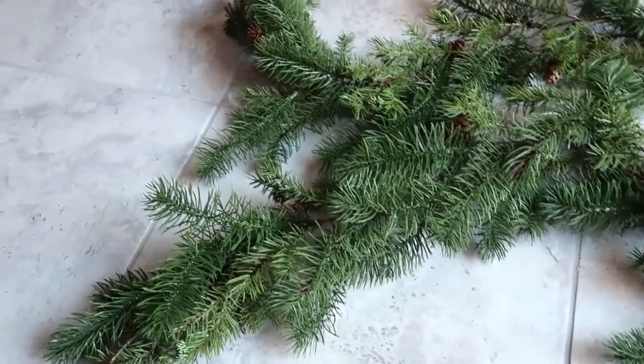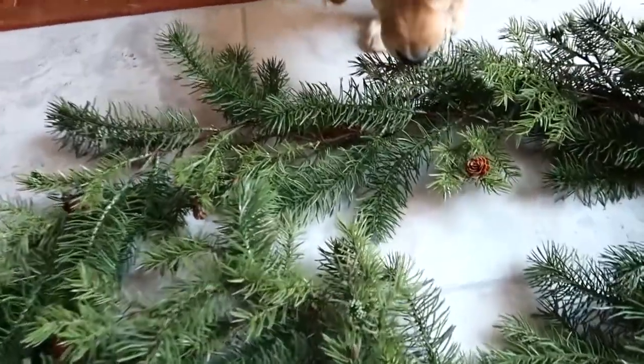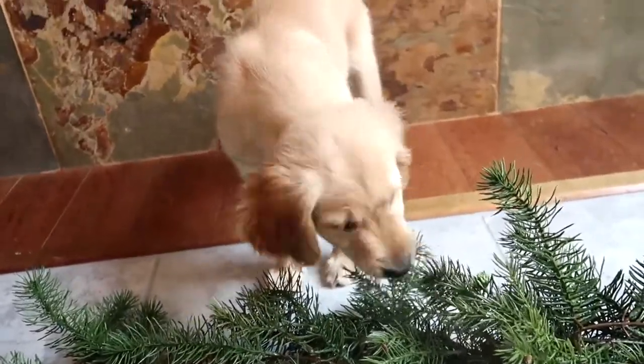I typically like to start with a garland, and this year I'm using the soft, flexible garland as opposed to the real stiff ones that you usually get. I bought this last year at the end of the Christmas season. I do have my little helper here with me. This is Josie.